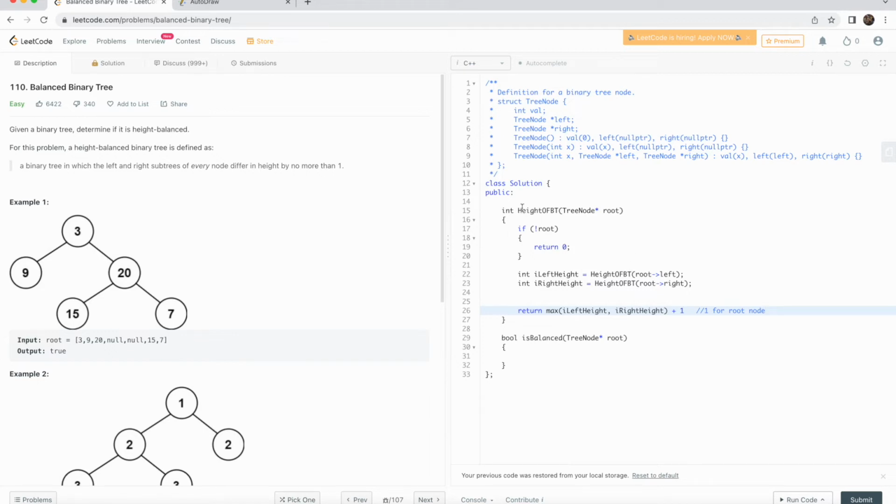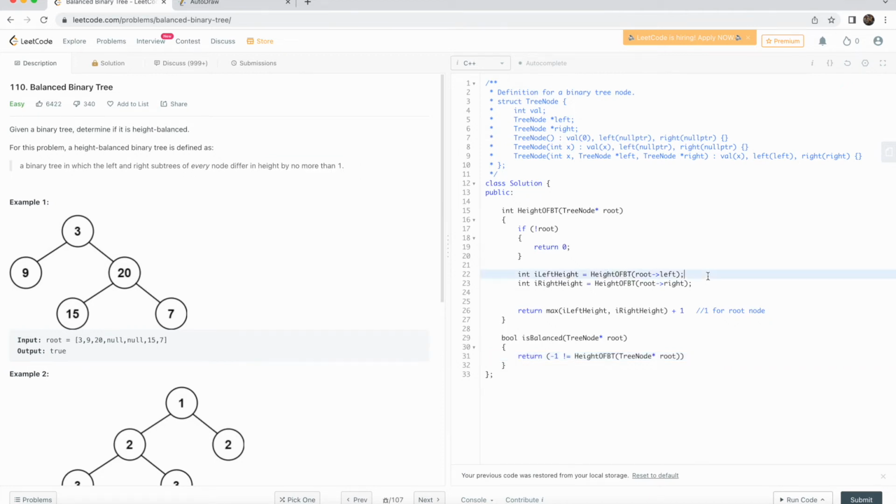So now we are going to call this function, and if it returns -1, that means error, then we are going to return false. Otherwise we are going to return true. If it is -1, that means we have found a subtree where the difference is not matching the given criteria for the height of left subtree and right subtree; the difference is greater than 1.